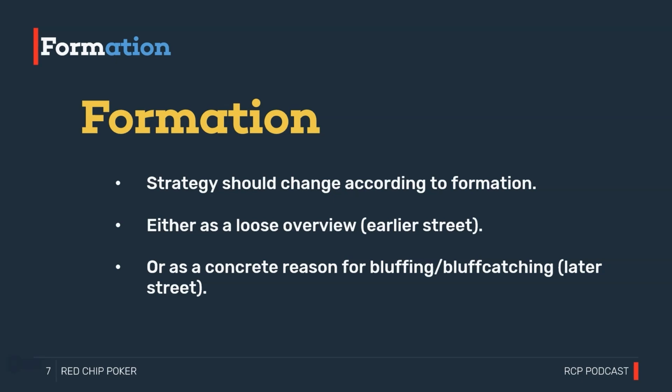The second broad category here is more from the exploitative perspective, which is figuring out when it's going to be plus EV to either bluff or bluff catch, or even bluff raise in some cases. There are a number of situations where in a late position formation, it's plus EV to bluff raise the river, depending on the line. Whereas if you take that same line, but it's now an earlier position formation, it's now minus EV to bluff raise the river. And let's just say, for example, we didn't factor formation into our population analysis at all, we'd probably see a break-even bluff raise or slightly losing. In other words, because we don't look at formation, we completely miss the profitable bluff raise opportunities in a late position formation. So this ends up being quite a big blind spot because when running pool analysis, all we're doing is getting an average of every formation, whereas what we're interested in is specific data points based around the precise formation.